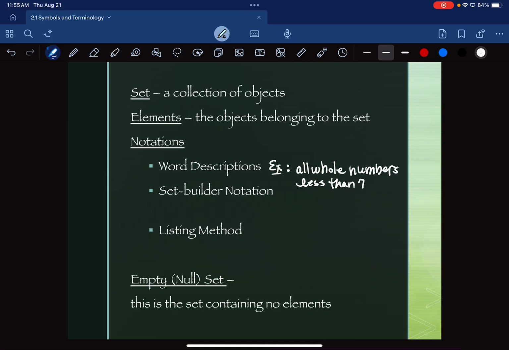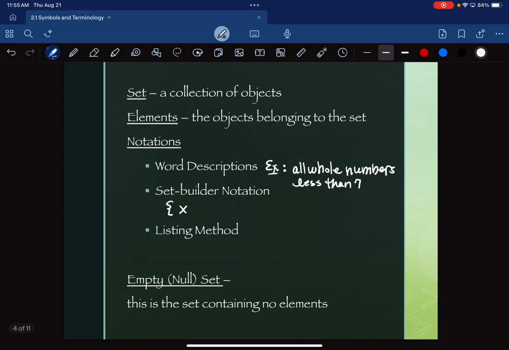Another way to describe it is what's called set builder notation. Now this one's going to feel like overkill for what I'm doing on this one, but there are places where it's not, and we'll see some places for that later. So set builder notation starts out with curly braces. Let's see how good you are at drawing those. You get better over time, I promise. The curly braces. And we're going to put a letter, and you usually see the letter X used, and a vertical bar.